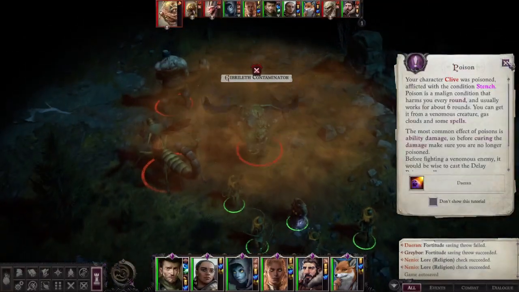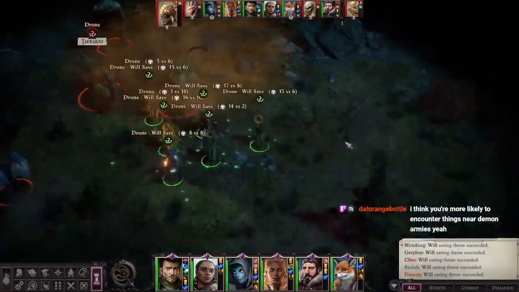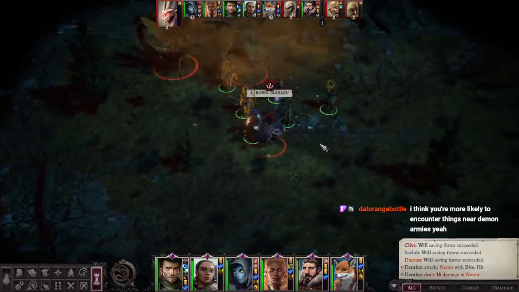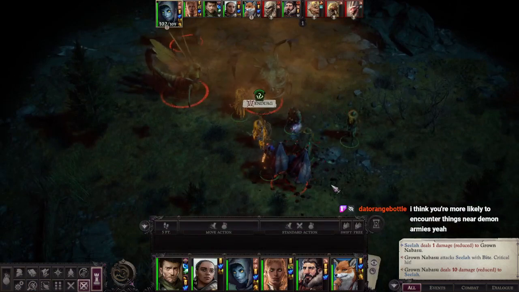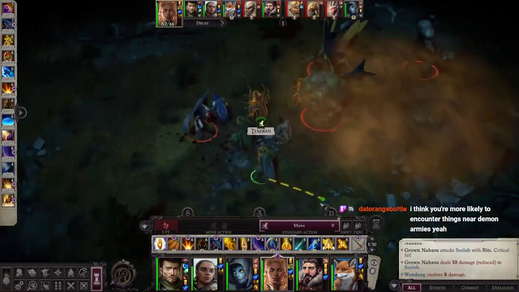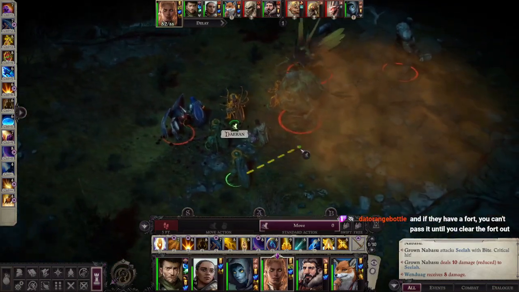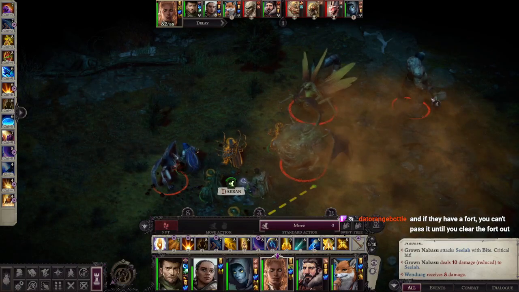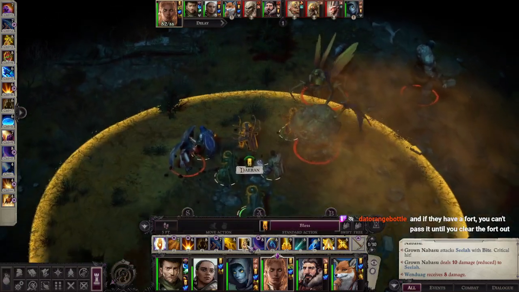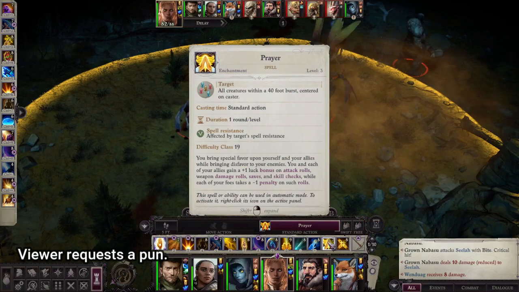All right. Ah, fuck me. Yeah, that's kind of been my experience. Anyway, so yeah, this is us in turn-based mode. As you can see here, we are starting a bit behind the 8-ball. Yeah, if the forts don't let you pass at all. So we got a whole bunch of nasties coming in to bother our shit. Fortunately, we have a whole assortment of goodies with which to bother them right back.